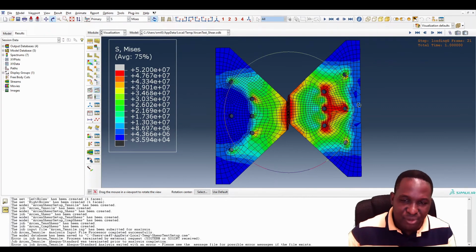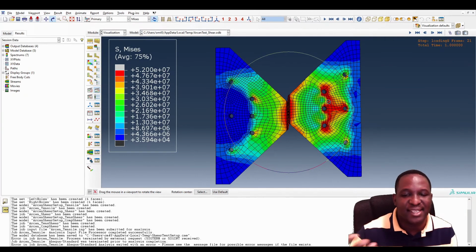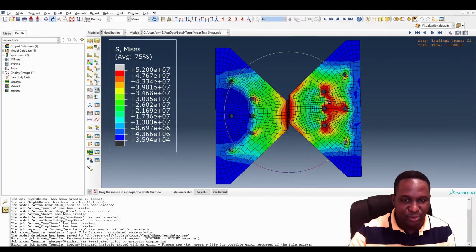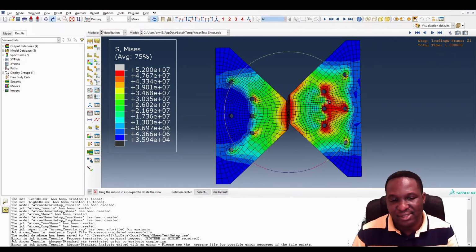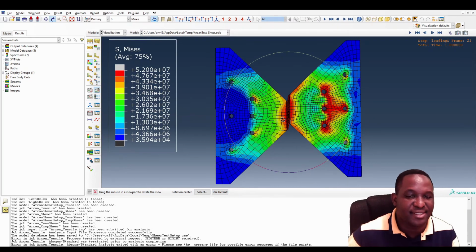Again, what you notice also is that there is a lot of stress concentration around those holes, which is important because that's again where you get to see failure happening. So tightening the Arcan shear fixture properly really is important to ensure that there is no lateral drift, and then those holes will not form sources of crack through this domain. So that's what you will notice with the shear test scenario.